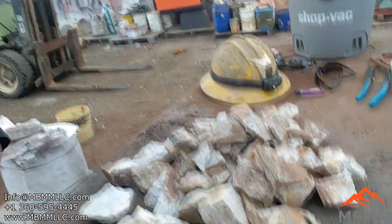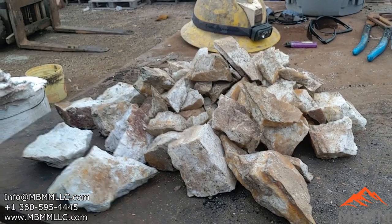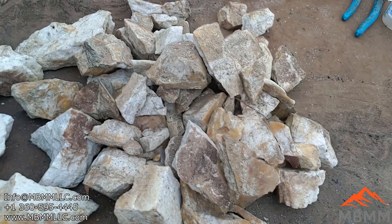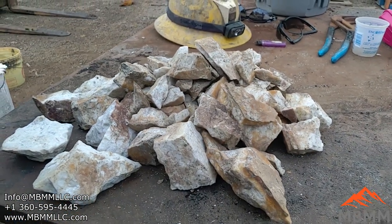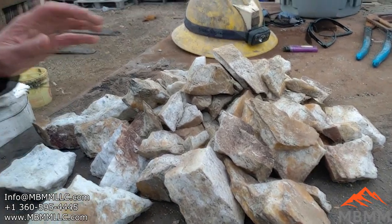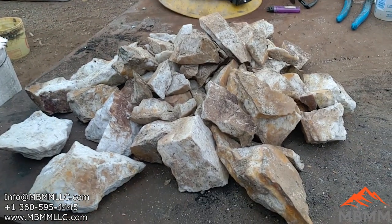A couple weeks ago, I made a video where I went up in the hills and prospected on a quartz vein, and I have the sample here behind me of the quartz that I ended up getting. On today's video, I'm going to crush this stuff up, see if we can find any good gold samples in it, and then also pan it down or maybe run it on the shaker table, get the gold out and figure out how much gold we have in this sample.